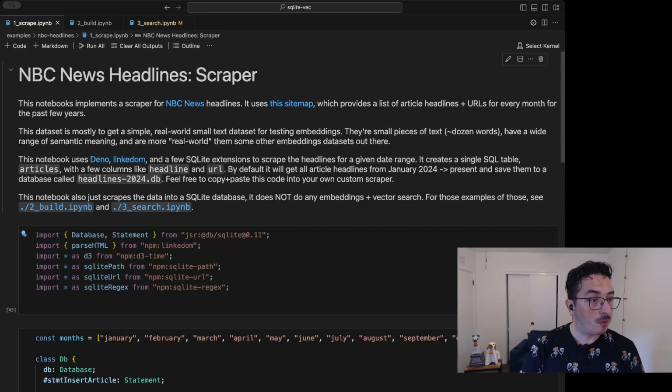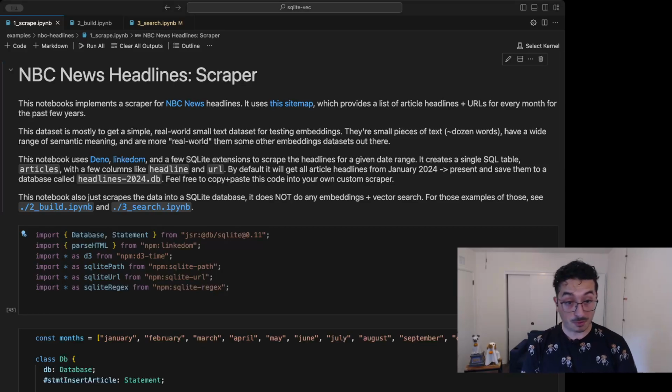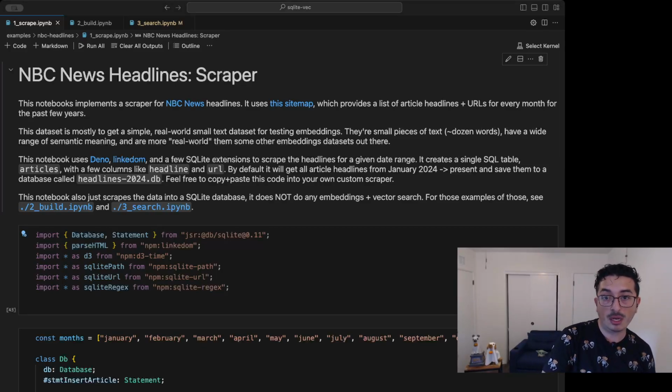I'll be walking through the entire demonstration from scraping to actually generating the full text search engine and vector search index and everything else, and how to combine the hybrid search. So again, if you have any questions, feel free to comment in the Discord chat. Happy to answer them. But from here on out, I'll be mostly walking through these Jupyter notebooks that we have.